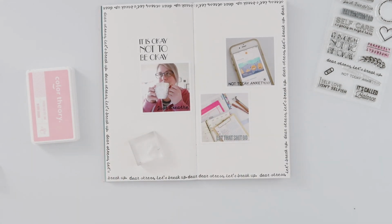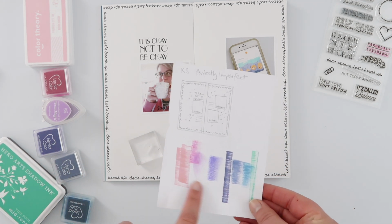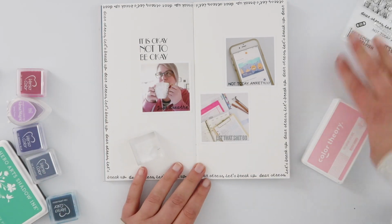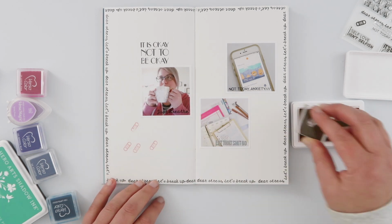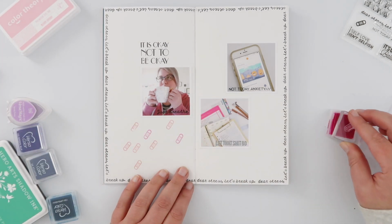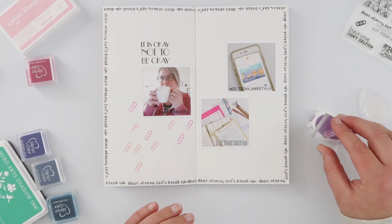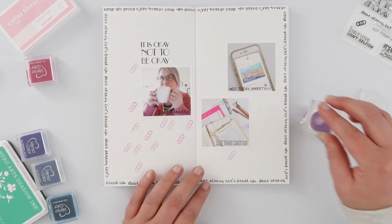Now I'm going to go back to my original idea, which was to do some repeat stamping with the little band-aid stamp, because you know me guys, this page needs more color. It is a little bit on the dull side. So I picked out some of the colors in my photos, and you can see the little ink swatches that I did just to try and get a kind of ombre rainbow, obviously with just these sort of cooler colors. So I'm going from light pink through pink, lavender, purple, blue, all the way up to teal.